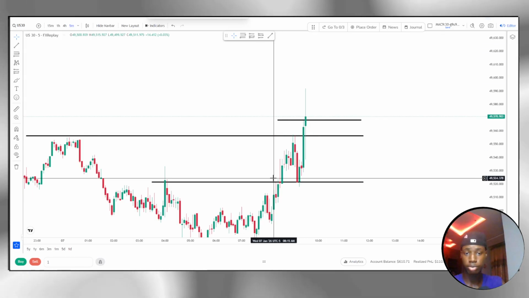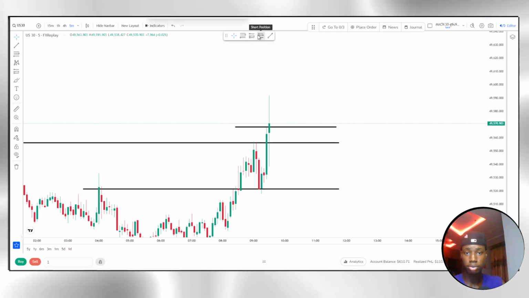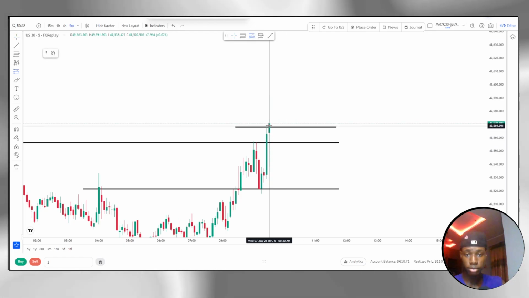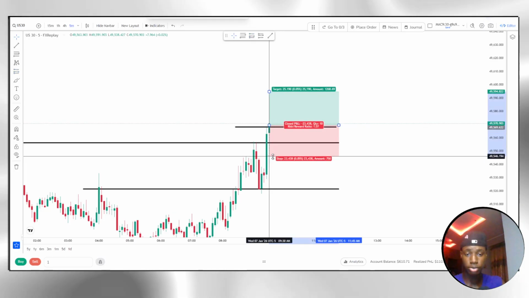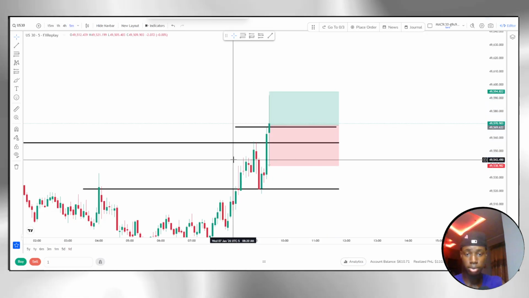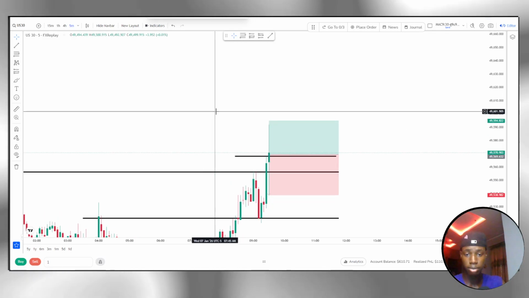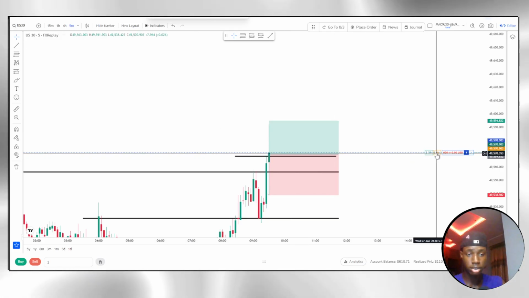Okay, so price breaks above. Let's see if we can take our long position here. We can take a long. Remember, we only have 2 trades per day, so go for a 30-point stop loss. This is looking way too big, but let's take our buy trade. Stop loss right here.